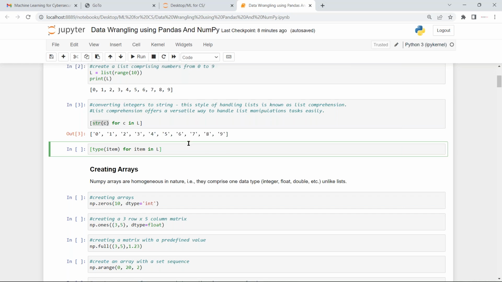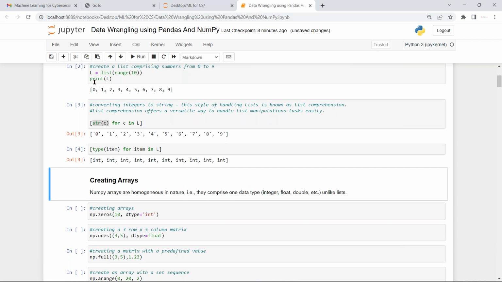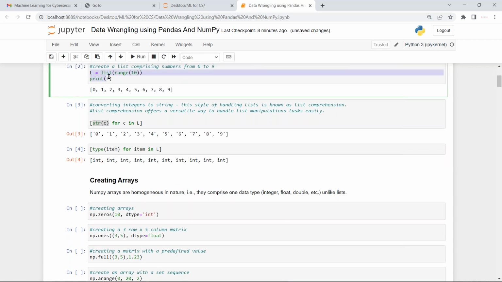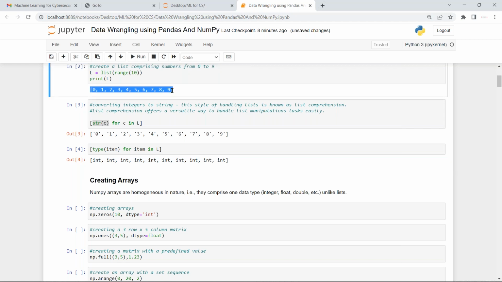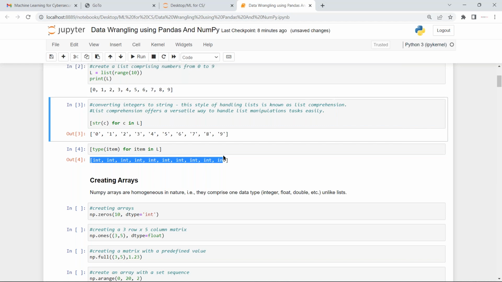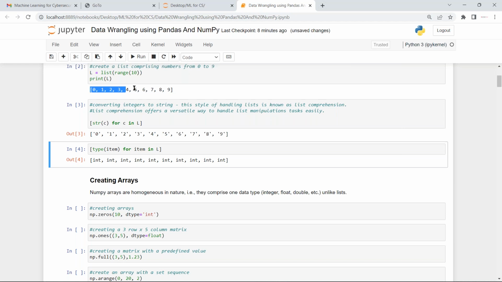Now here you can see the list previously, and we just found out the type of all the data, from 0 to 9. We haven't created any new list, so that's why we can't show you a string here. This is just an integer, because we are dealing with this particular list, not the new one.